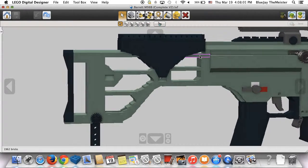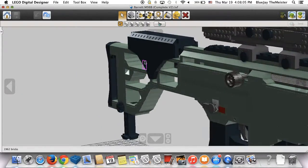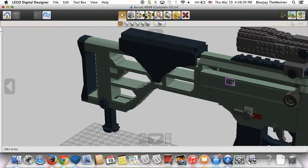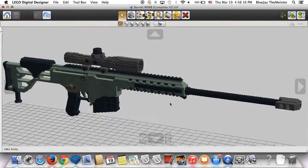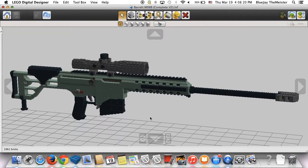And then we come into the main distinction between the M98B and the Mrad. If you guys don't remember, I said that there was a distinction between two of them. The Barrett M98B is the very first sniper rifle that they've hosted with this body. The Barrett Mrad is basically the same exact sniper rifle, except it has a folding stock and it has an easier to change bolt system. That one is also featured with a certain color that the M98B does not have.